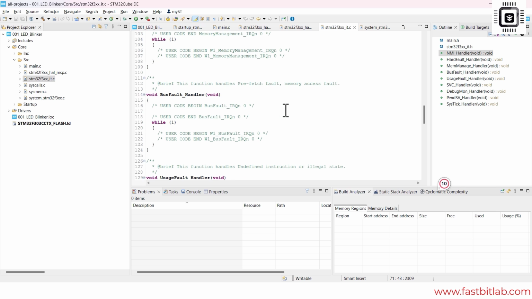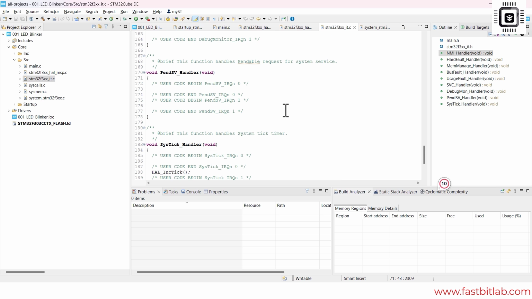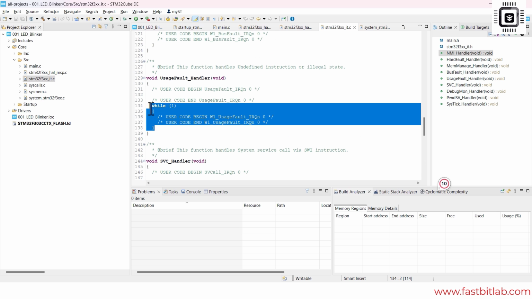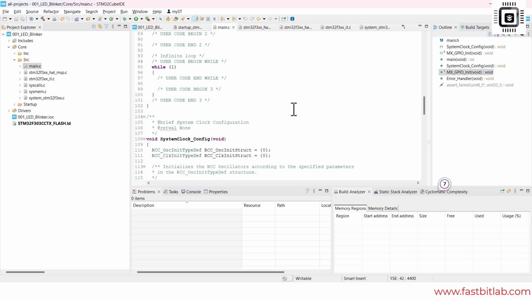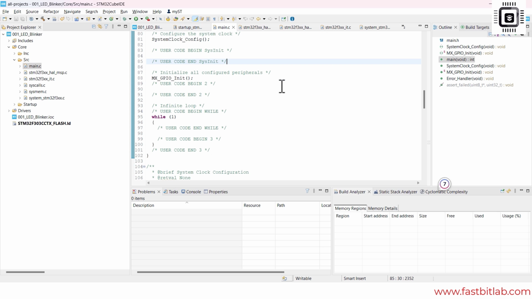These are dummy handlers. They are not doing anything useful, just trapping in an infinite loop. Okay, so now what we'll do is compile this code, generate the hex file or the binary file or the ELF file, and execute this program on the target board to see toggling LEDs.